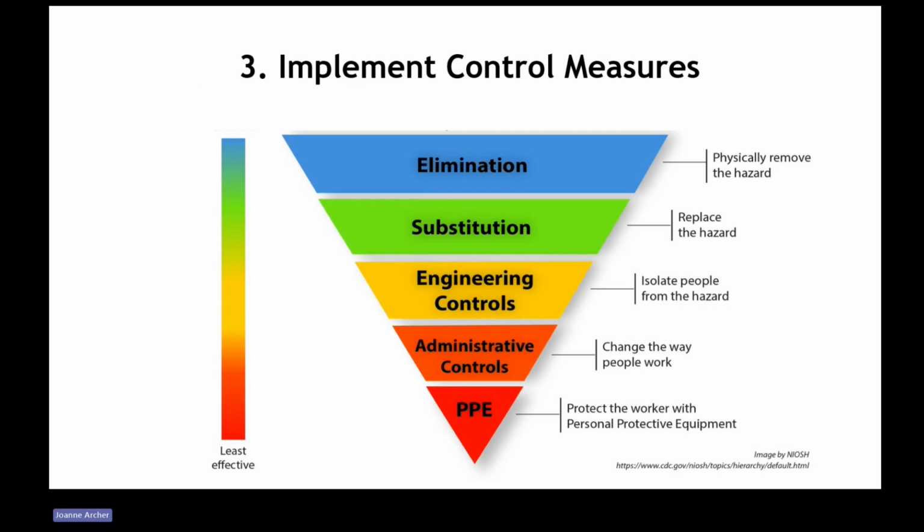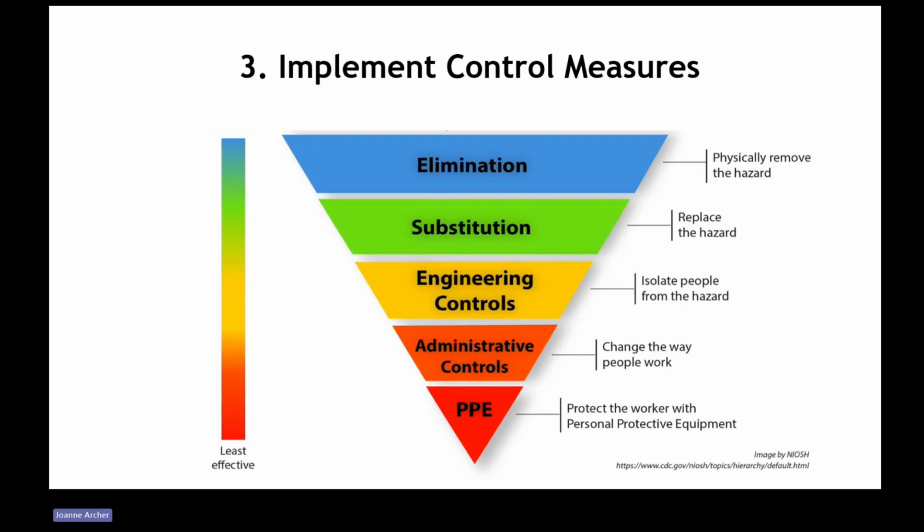And once we know the risks, we need to do something about them. And this is where we implement the control measures. We use the hierarchy of control, which I have put on the slide for you as our guide. The first one is elimination. This is the best option. Can we stop doing the hazardous task? For example, instead of manually lifting, can we use a lift? That eliminates the risk completely.